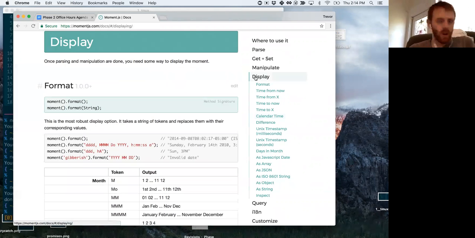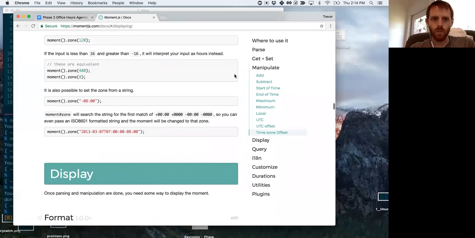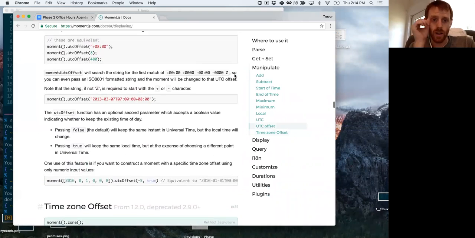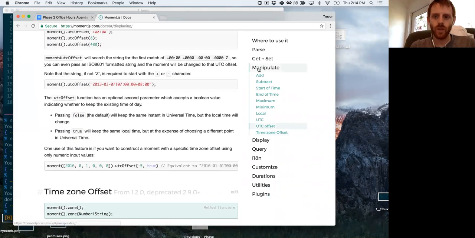So I'm not going to go through the whole Moment library, but the docs are online, and those are the kinds of reasons you might want to use a date library if you're starting to do things where you're trying to take a date and figure out what's the date that's 6 hours after this date. A lot of times you end up with weird things like, okay, I need to figure out what day it's going to be in 103 hours, right? And this will let you do that kind of thing too.